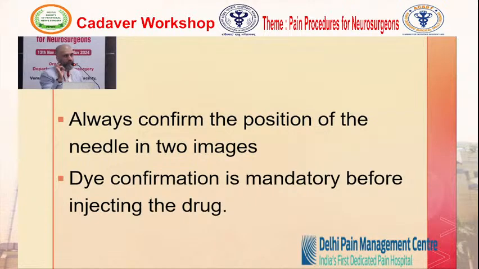So therefore, before injecting anything, take multiple images. There can be the standard images like AP, oblique or lateral, or even a 5-degree tilt, a 10-degree tilt or a 15-degree cephalocaudal tilt, which is needed to confirm. Because if you are in the position, you are in the position. If you are not in the position, you can get that illusion that you are in a position in a few images. Right? That is one.